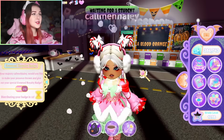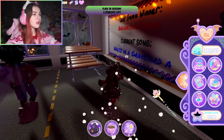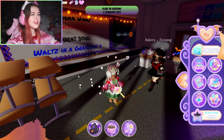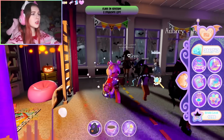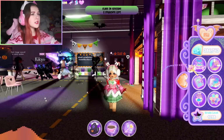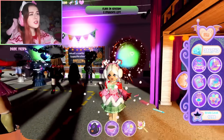The first tip is to take off your shoes, because if you have your shoes on, it's harder for the chair to let you sit in it. It's really weird. But take your shoes off, be a little short queen. It's okay, no one will judge. Look, this person's short. Honestly, the best thing you can do is take off your entire outfit, but if you want to look cute still, which I like to do, just take off your shoes.